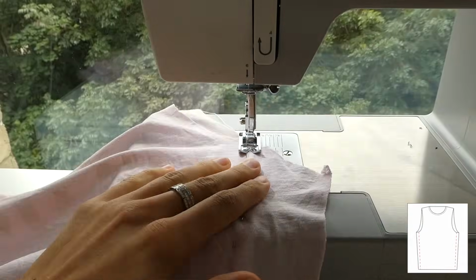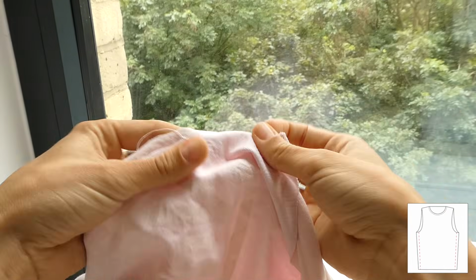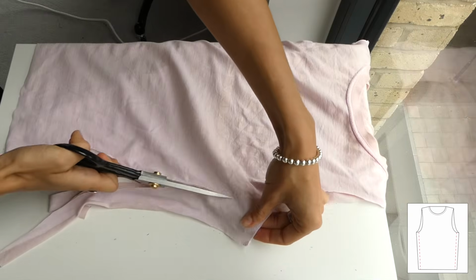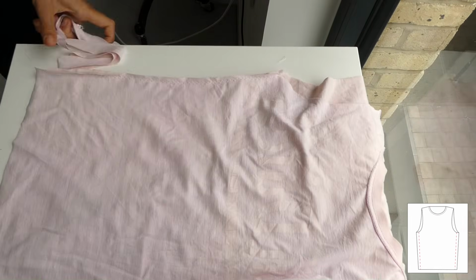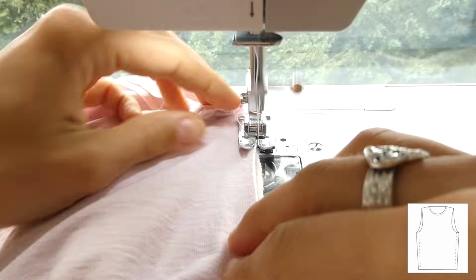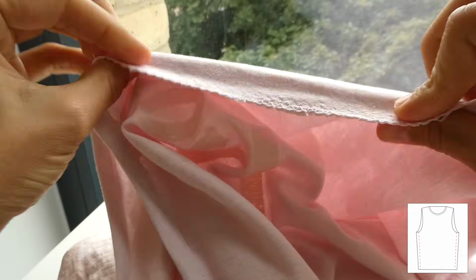Switching your machine to zigzag, zigzag stitch the side seams. You can also use a serger if you have one. Now trimming away the excess and evening out the armholes. We're going to do a second zigzag stitch along the side seams.